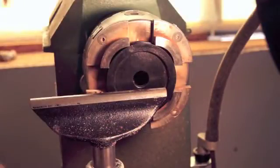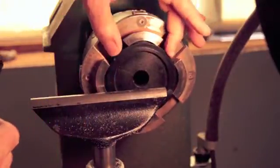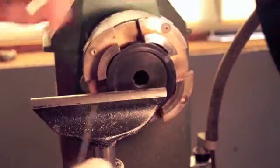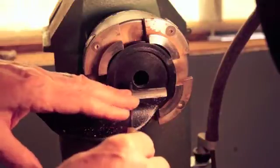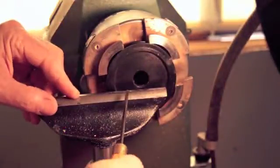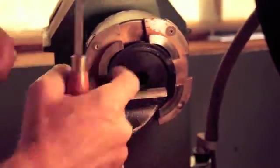So I take the large plastic pulley and mount it in my regular 4-jaw chuck on the regular lathe. If you're gentle, you're not going to distort those flanges, and a little bit of distortion on the flanges isn't going to hurt. And simply take a very small parting tool and turn out the center. In my case, I need a 3/4 inch diameter. Your lathe might be different, but I need a 3/4 inch diameter hole to fit on the threaded outboard spindle of my Jet Mini lathe. So I turn that out and get that dimension right where I want.